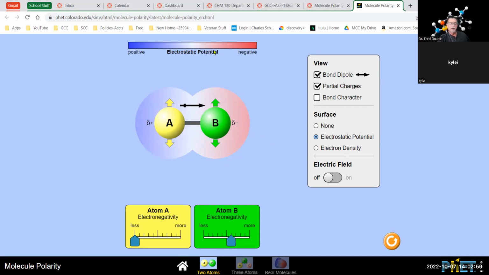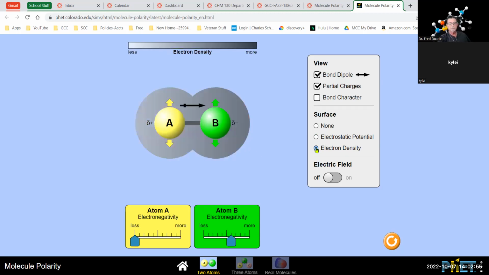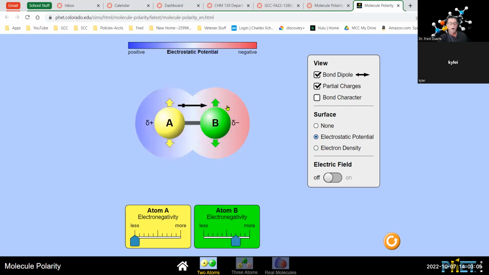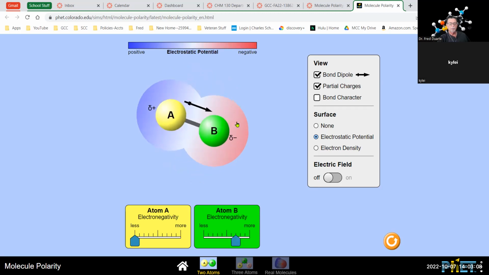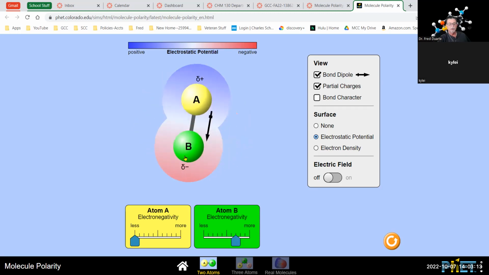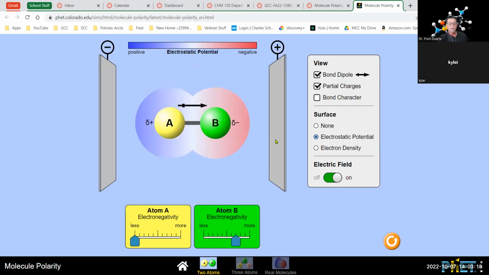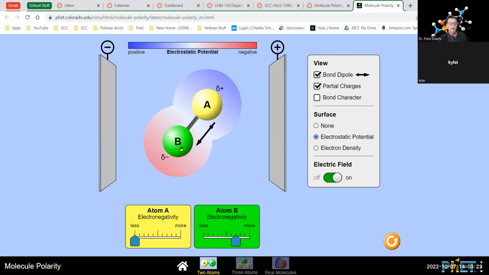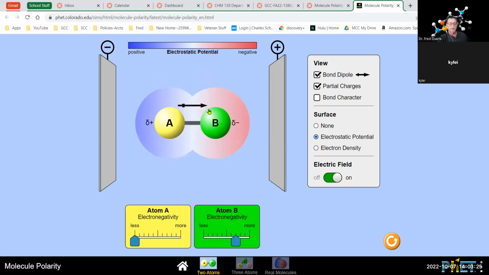Okay, so I like the color difference between the blue and the red. You can see it, but you can also demonstrate that with grayscale, where the darker the color, the more electron density going to B. Now, also, this is movable because we do have a partial negative. It's a dipole bond. It will be affected by an external electric field. So we put a plate here with a potential positive and negative, and we move it around, notice how the molecule lines up.